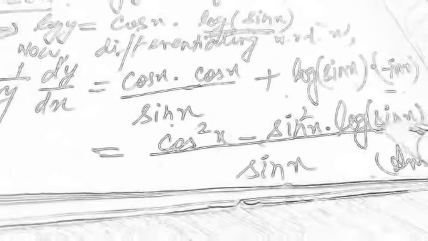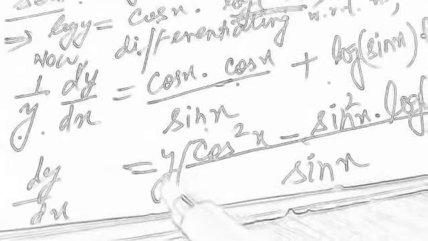No, sorry, it is not the final answer. Still, this y we have to transfer. So dy by dx, when this y is transferred over here, I'll have to write y times, and then y can be resubstituted. If it is given in the question, you write it simply as y only. But if it is not, it is written like this. If it is only given sin x to the power cos x, and we are taking variable y, then we have to replace this y. If it is given in the question, you leave the answer in terms of y like this, and implicit differentiation like this.